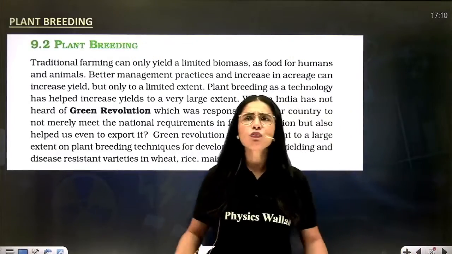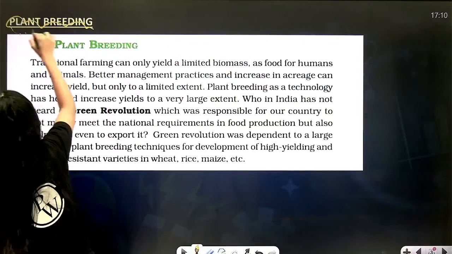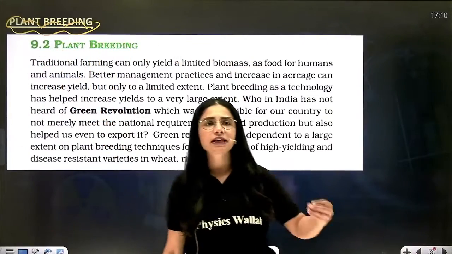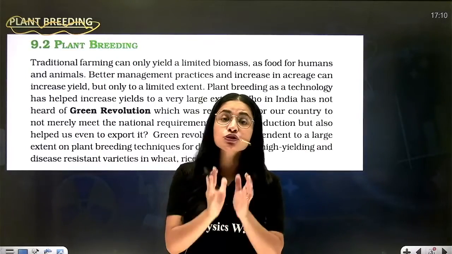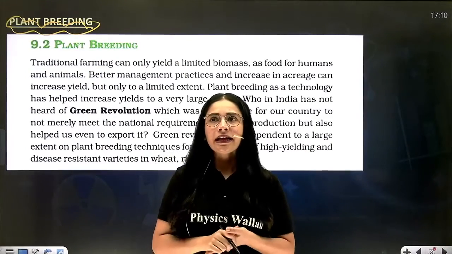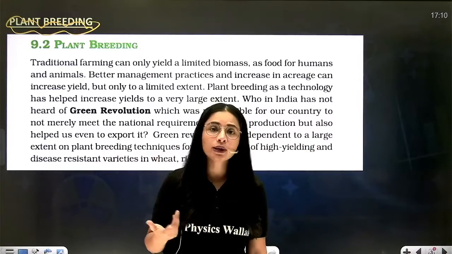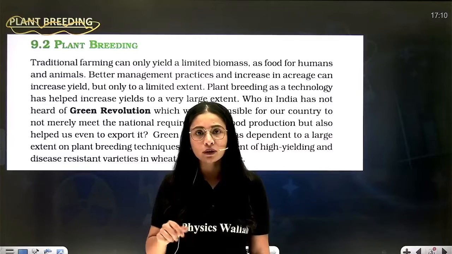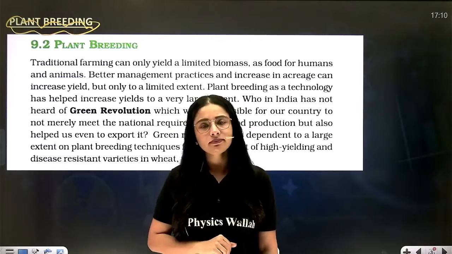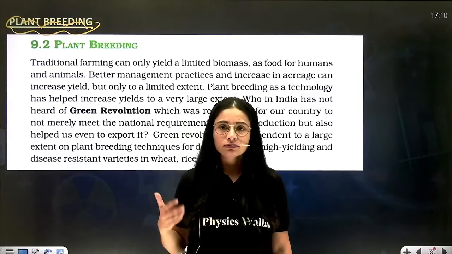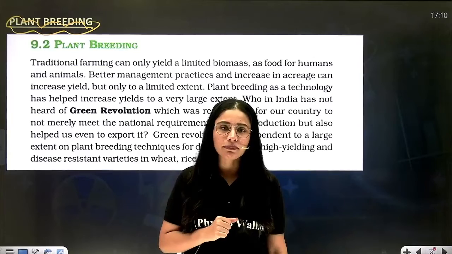Okay, now what do you understand by the term plant breeding basically? What do you mean by this term plant breeding? Plant means plant, breeding means to grow, correct? Now, see, growing plant means growing crop. The main aim of growing crop is to fulfill the demands of the people with respect to food. Now, farmers are growing crops, they are providing food to the people.